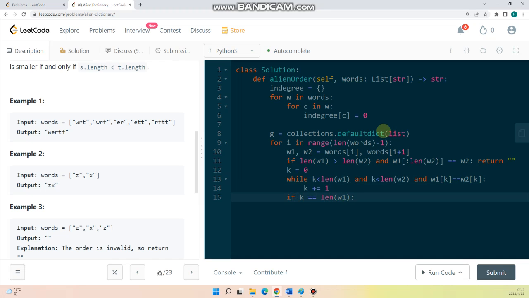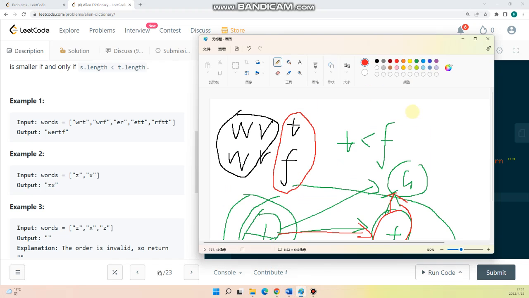If k is equal to the length of w1, which means that we went through all the characters in word 1 and word 2 and didn't find any different characters, for example ABC and ABCD, this is meaningless, since it cannot bring any information.